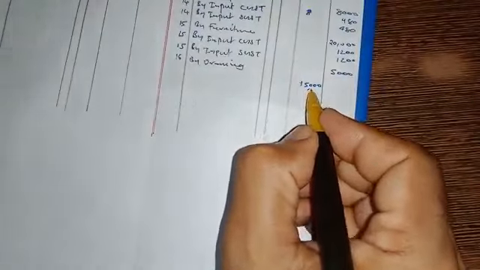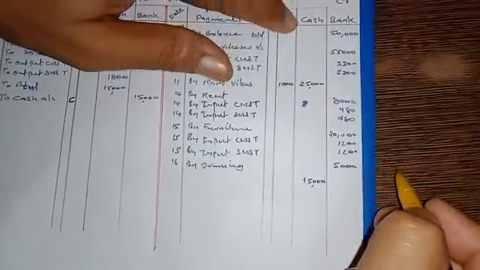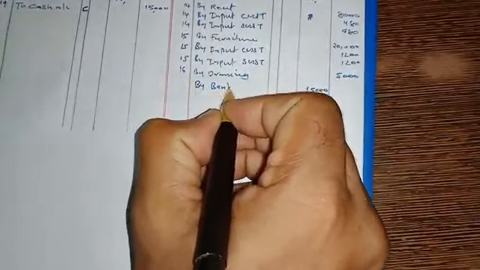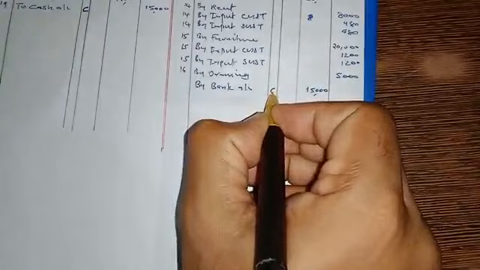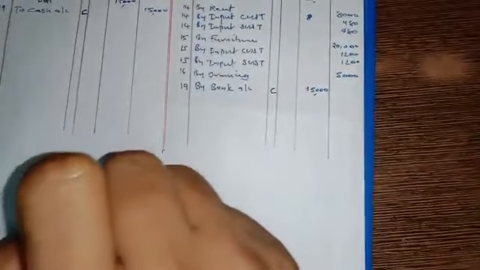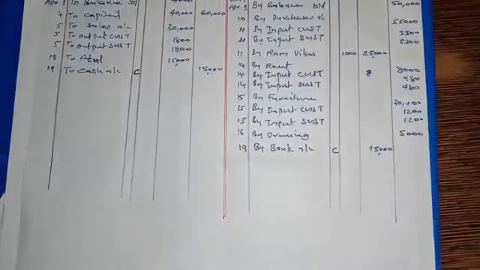Against the 15,000, this amount is written in which column? This is written in the cash column. Okay, and writing will not be cash, writing will be the other account, that is the bank account. Here C, date is 19th. So on 19th, when the cash is deposited into bank, it is coming this side as well as this side.